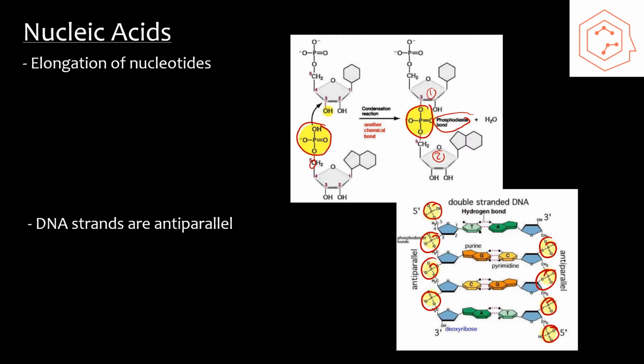Another important thing to consider is that both DNA strands are anti-parallel to one another. So one strand will begin with a phosphate group from the 5' carbon, whereas another on the opposite end will begin with a sugar on the 3' carbon. So this is an example of a double-stranded DNA here. And like I mentioned before with the hydrogen bonds, remember that A and T have 2 hydrogen bonds and G and C have 3 hydrogen bonds between them. So this is just a double-stranded DNA.